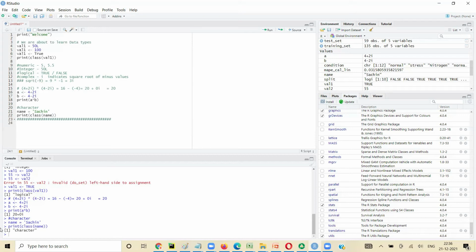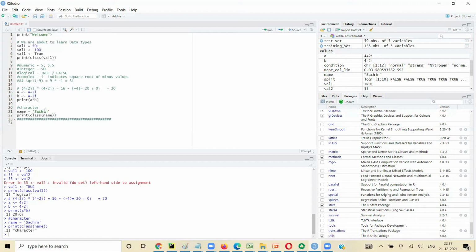So these are basic data types, because these are going to store one value. Even though a string has multiple characters, we still consider it a character. Name has almost 6 characters, but still we consider string or character as a basic type only.